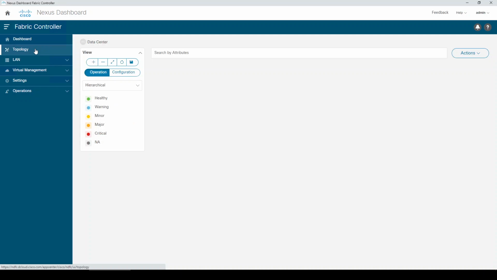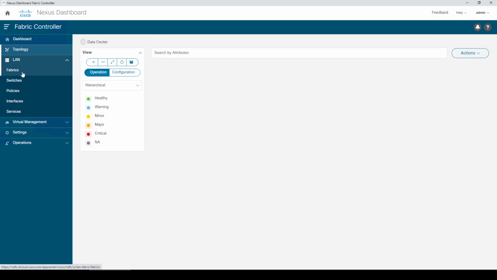Okay, once you have added one or more fabrics, then you can see those fabrics here under Topology, Data Center, and then you can wind up with one or multiple fabrics that you can click into. Operations kind of shows the state of the network, is it healthy or not? And configuration will tell you whether the templates that you are staging inside of NDFC have been pushed down and those configurations applied to the actual end devices in your fabric or not. So these are two very helpful views. You've also got an actions menu up here to do things like add fabrics and other things that you'll see in the video.